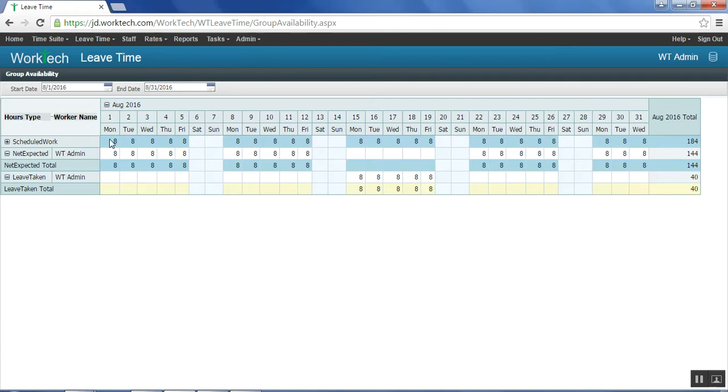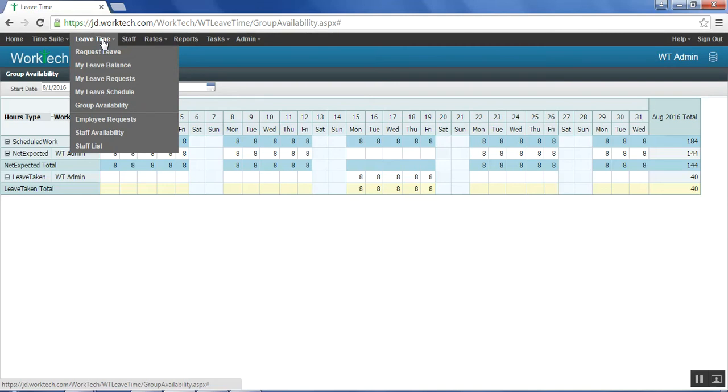So that just about encompasses the tools that are available to individual employees when interacting with WorkTech's LeaveTime application. From an employee perspective, it's a very basic system, it's easy to use, and it provides clarity and transparency in the process of tracking, requesting, and eventually being approved for vacation time. The LeaveTime application also includes powerful tools for managers, supervisors, and approvers to make informed decisions about whether or not to grant leave time to their employees based on business needs and business demand.